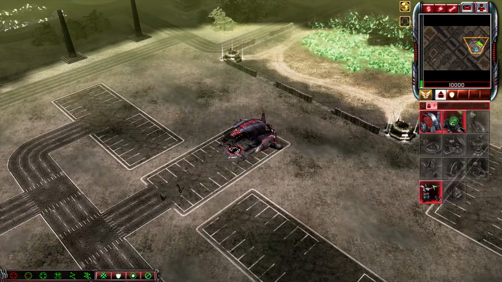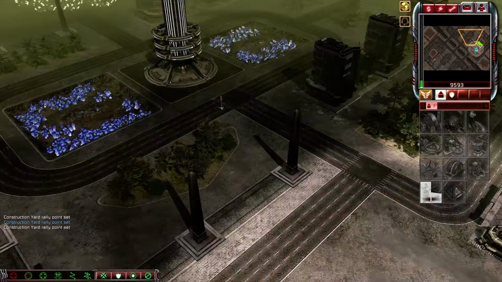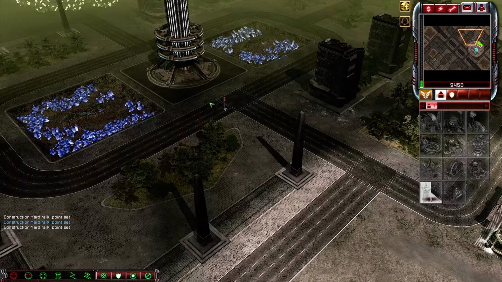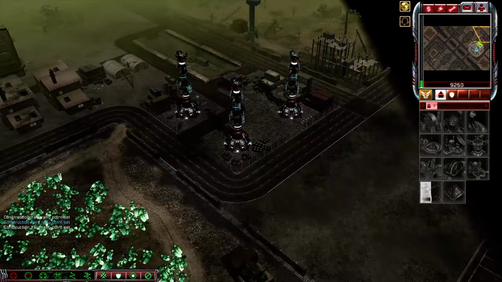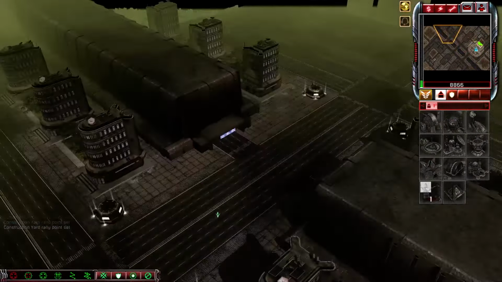You can have a first look at the new map. So this is the new map for the tournament only. Is it shown on screen? Yeah, okay. So you've got two blue fields here, and then you have three spikes. It's a Red Alert 2 map. There's a bunker here, bunkers here, and bunkers here.